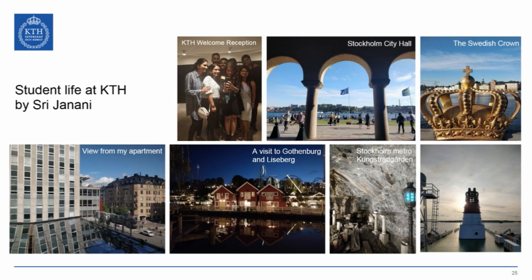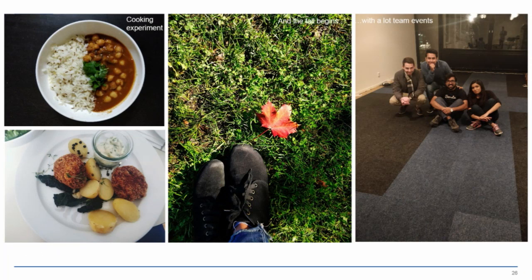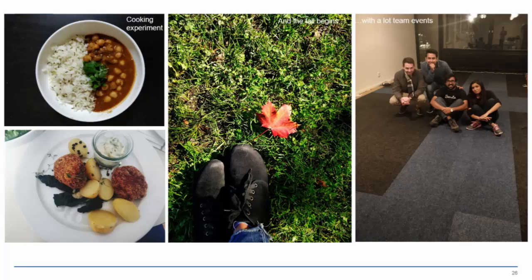Okay. Yeah, and then cooking. So till now I have been fed by my parents. They cook, they feed me, and when I was working, I was in an accommodation where food was a part of my package. So after coming here, I had to experiment a lot with cooking, and some of them turned out to be really good. That's the picture you can see over there. And I'm a vegetarian, so when I was planning to move to Europe, one of the common things my friends told me was, you're going to find it very difficult being a vegetarian in Europe. But Stockholm proved that to be wrong, because I found a lot of interesting vegetarian options which are not just salads. So I was happy. I'm glad to hear that.